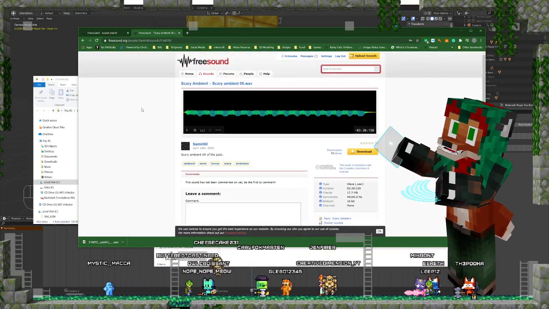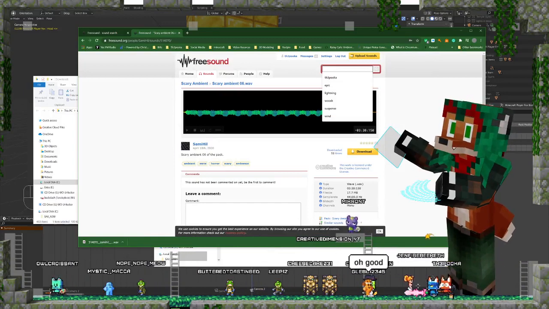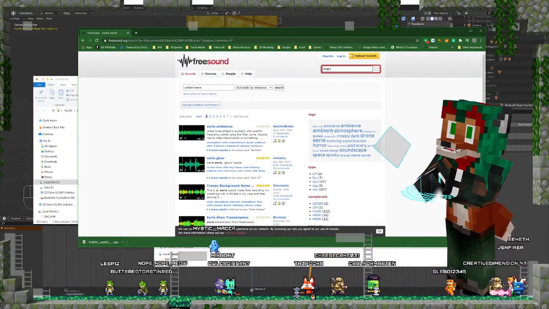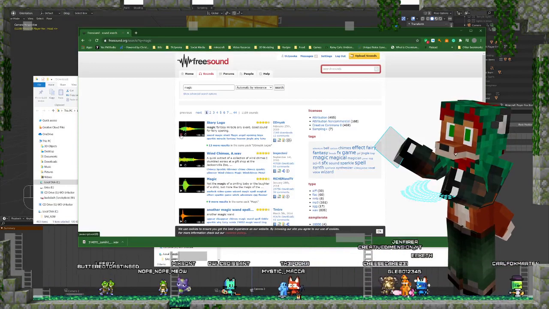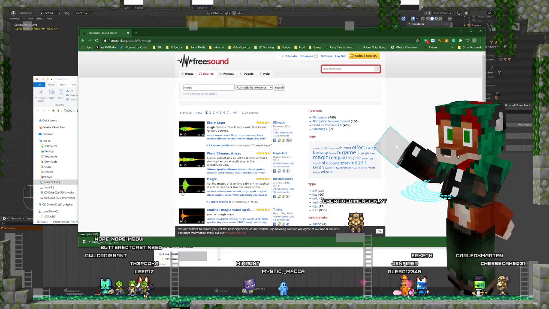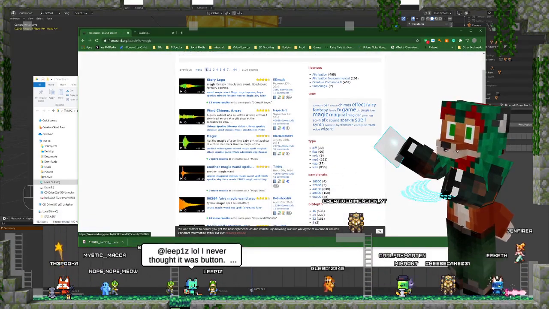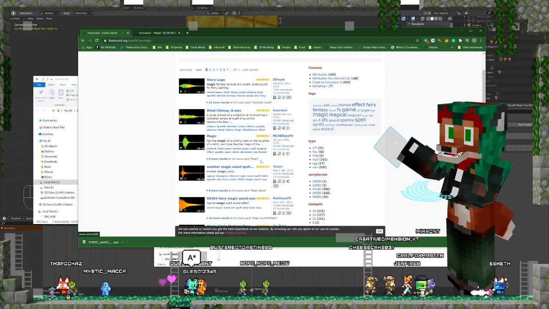All right, so we got the ambient sound that we want. We're gonna need some magical sounds here. I'm gonna need some magic sounds. Let's see here. Magic. What do we want? No. That's actually pretty good. I like that. That might be able to be spliced with something, I think. I like that. Yeah, that also can be spliced with something.